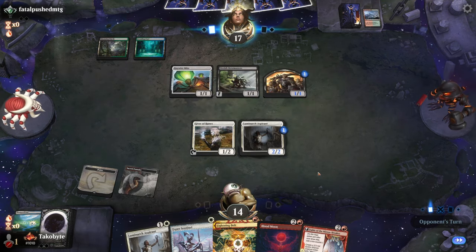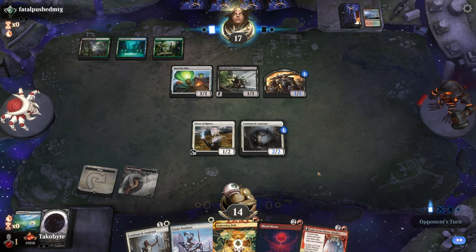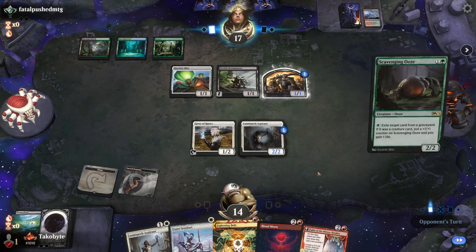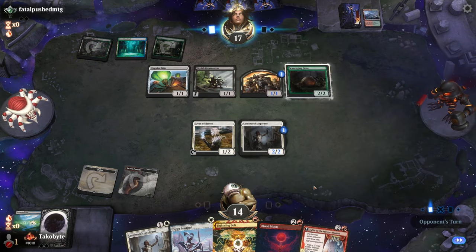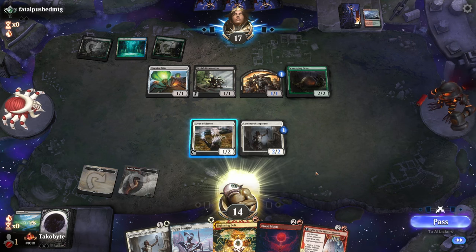Why are they playing Breeding Pool? Why are they playing Breeding Pool? Scavenging Ooze. Okay, so we actually have to kill the Haywire Might, right?